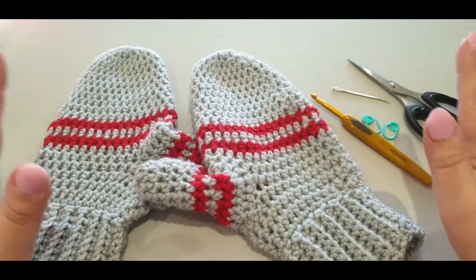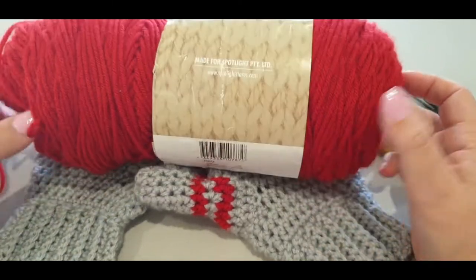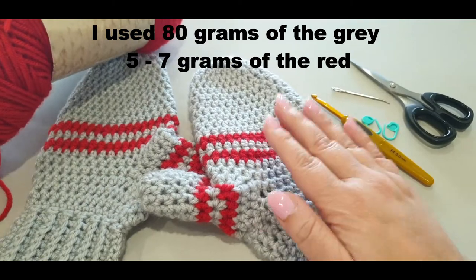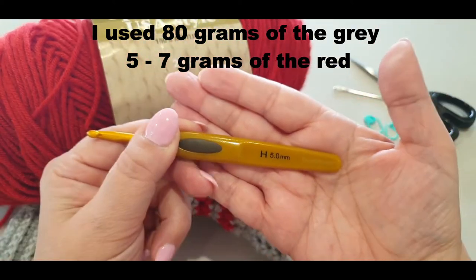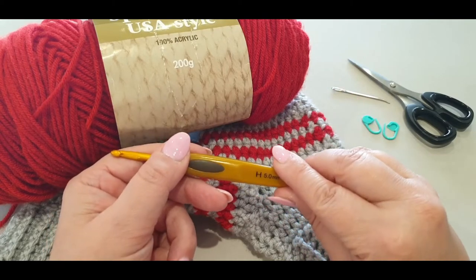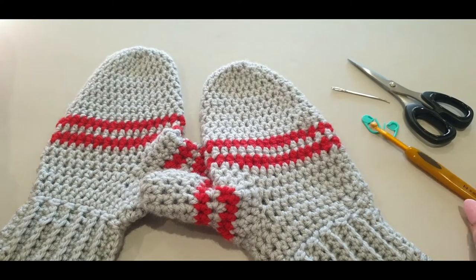This is what you will need. I'm rushing now because this is a very long tutorial. You will need some of your 10 ply or Aran weight yarn or a number 4 overseas. Now I use this one here. This yarn's quite a little bit stretchier than most yarns. So most yarns will be a little bit tighter. So your best bet, if you crochet tightly, I'm using a 5 mm hook today, but if you crochet tightly, use a 5.5 mm hook for yours. All right, just a bit of heads up there. But if your yarn is like this and it's really quite a soft, stretchy yarn, then you will need the same hook that the yarn actually calls for.